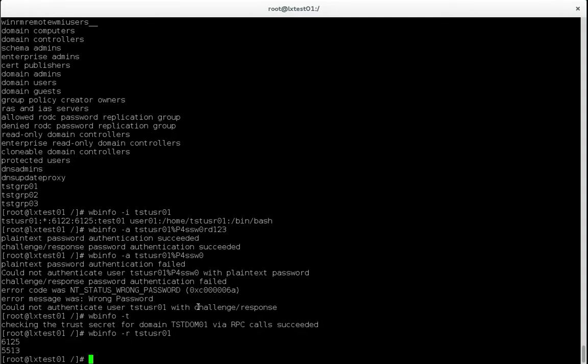What I want to show you now is how to flush the cache, because you may need it. So the Winbind cache procedure is like this.